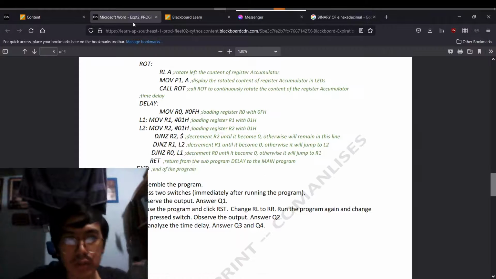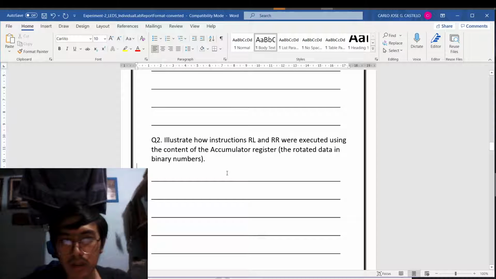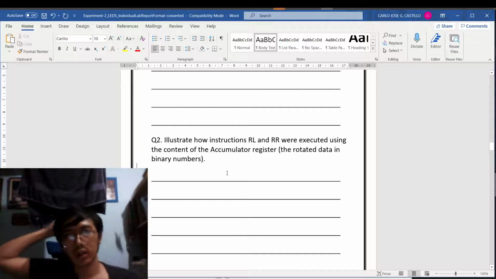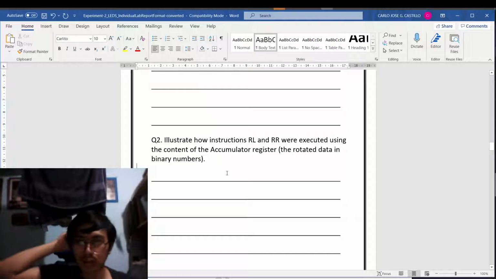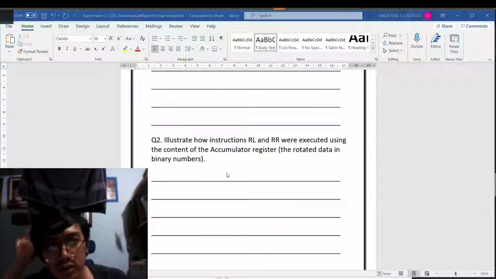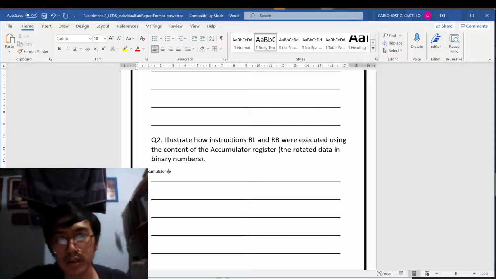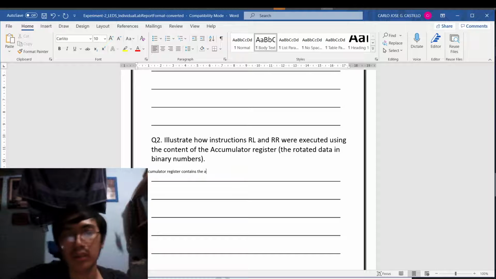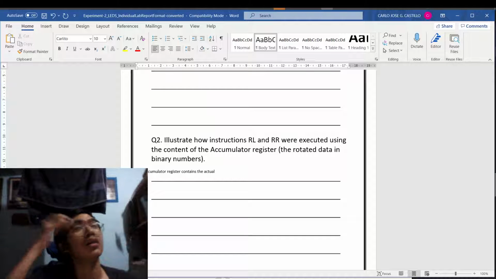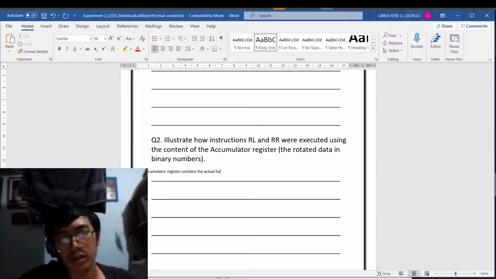Okay. Illustrate how the instruction is executed: contents of the accumulator register relative to data. The accumulator register contains the actual hexadecimal numeric value.